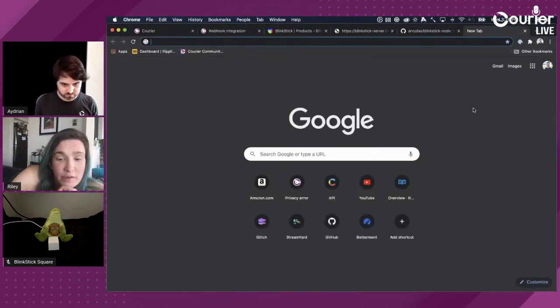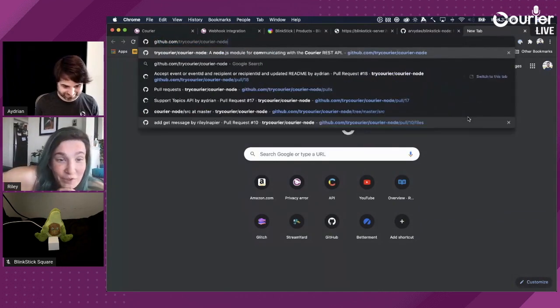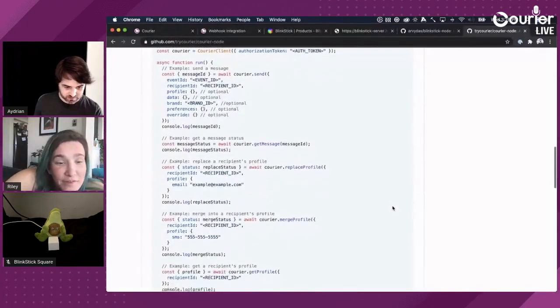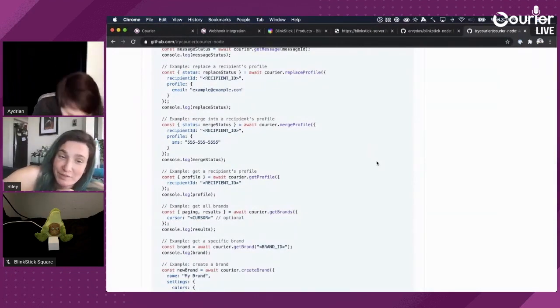Is it? Okay. Now I'm worried that my docs are wrong. Well, the Courier node has it outside of it. I thought it was weird that you had the recipient ID inside of it. But it's also interesting that we got a success for that.